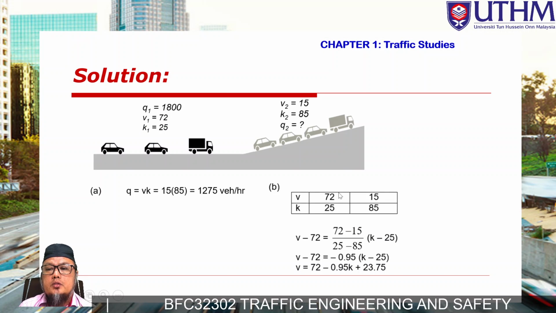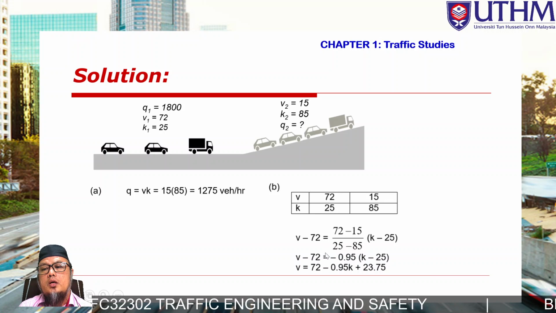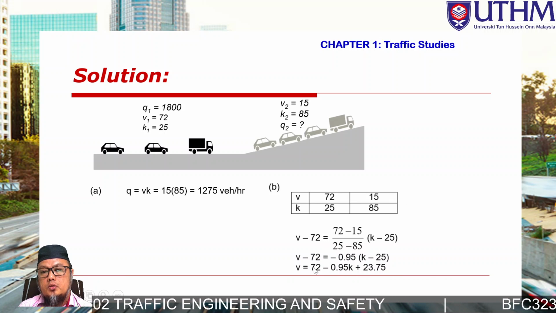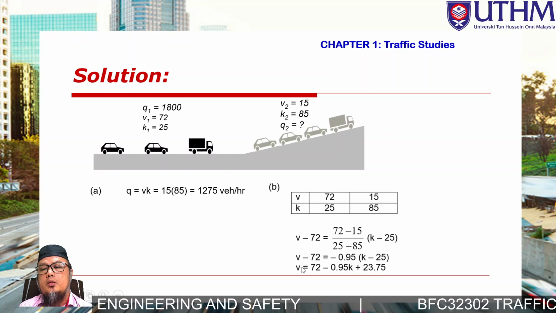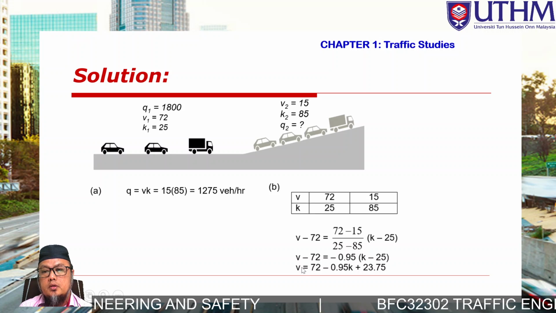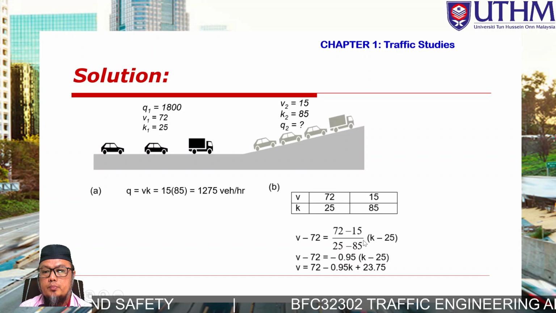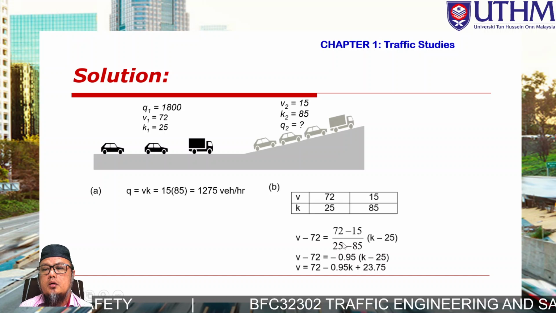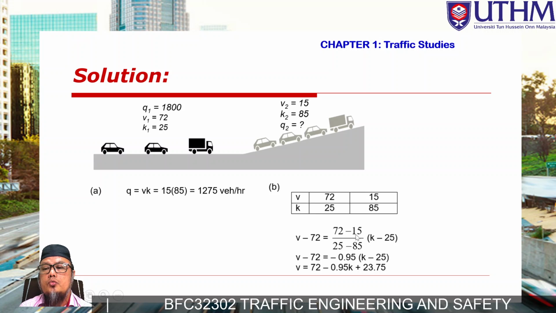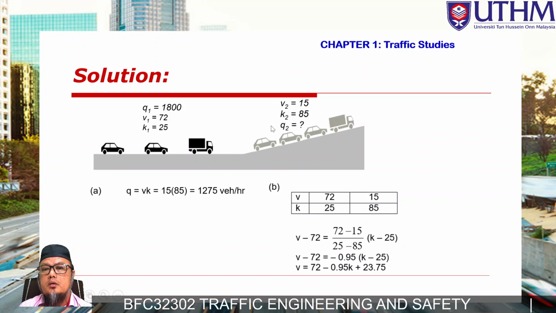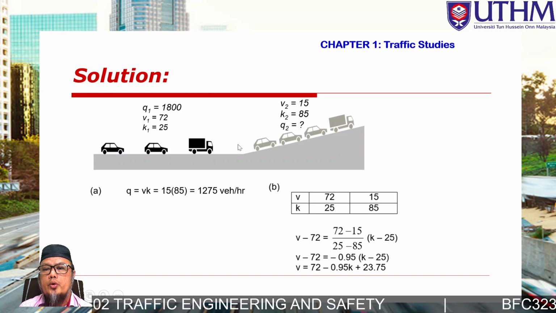Okay, we have these two scenarios, which are speed and density. Now we want to manipulate them to obtain the equation to determine free flow speed and jam density. So this one we try to manipulate to get the gradient, the new gradient, because we don't have a value for the gradient here, so we have to determine the gradient. So we have two points here.